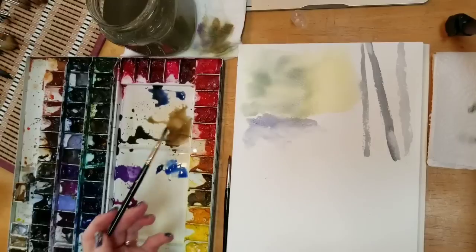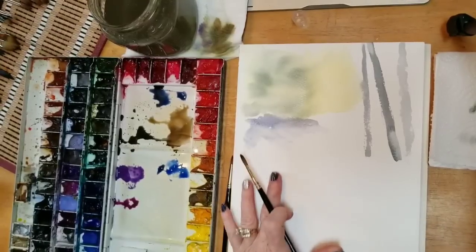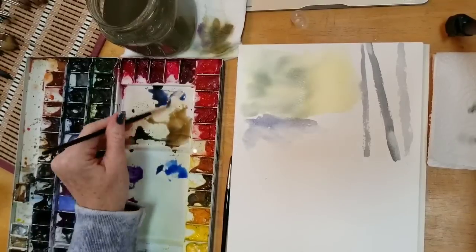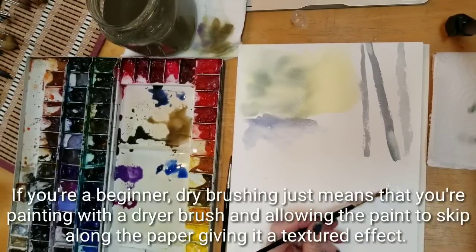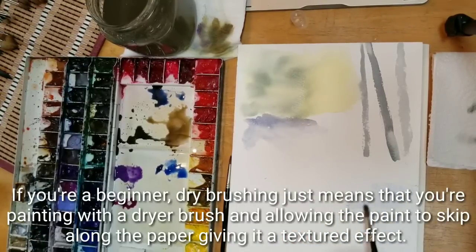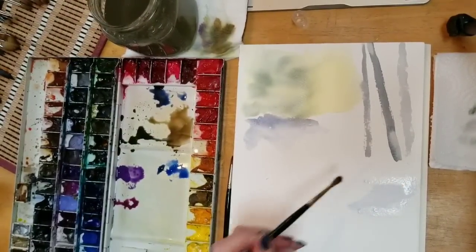I want this to not all be colored in. So leave some white, maybe off to the left a little bit more. You're going to have room for tree shadows to come down. So leave a little bit of that. Over here, I want to add a little. And dry brushing is great because it gives your snow kind of a cool look. But take your brush in the direction that you want your shadow to be in. And I'm going to soften the edges a little bit.